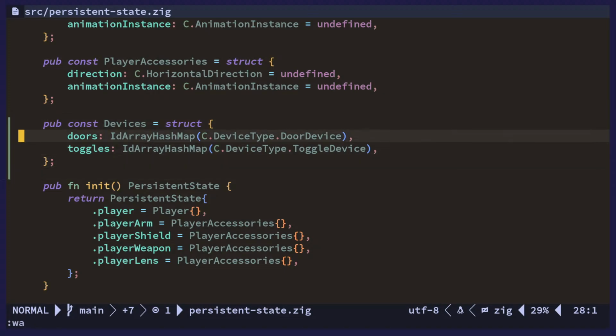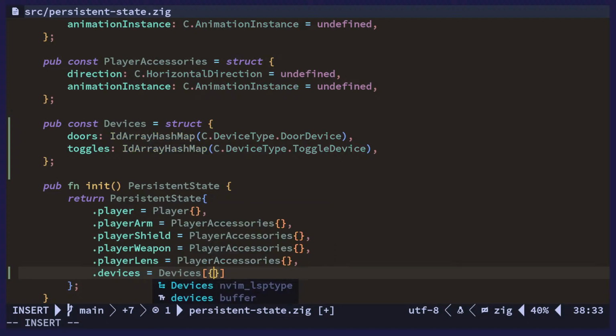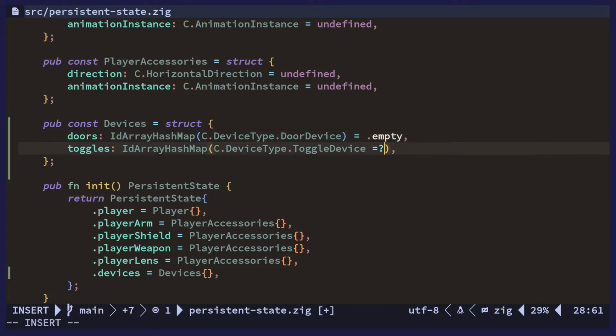All right, so let's see, doors and toggles, let's start out as empty.